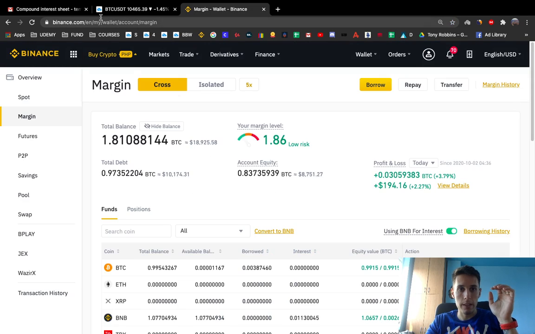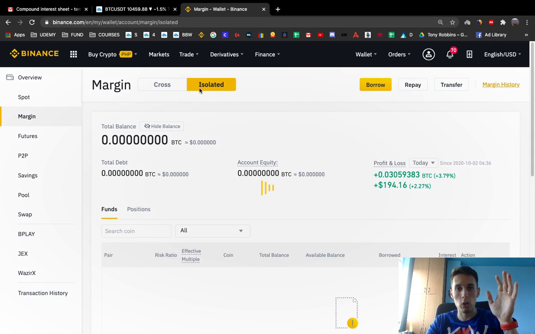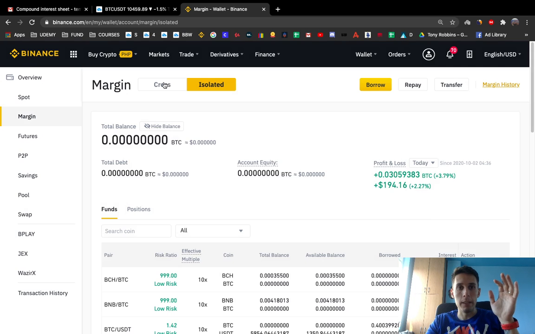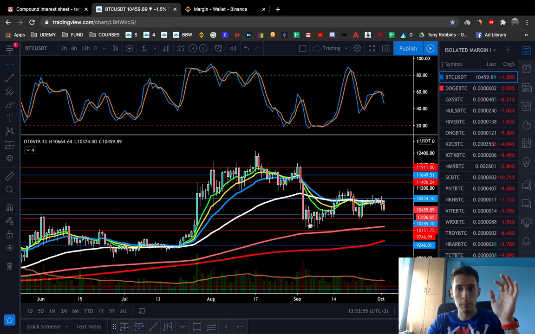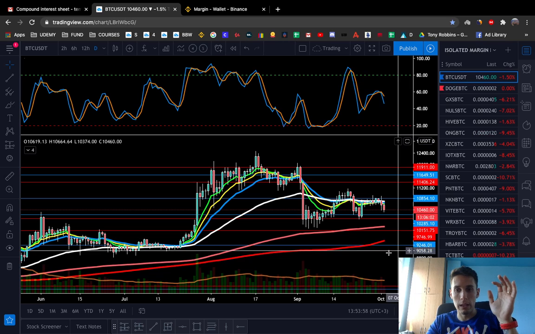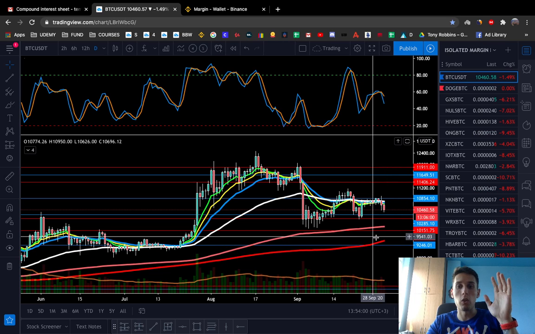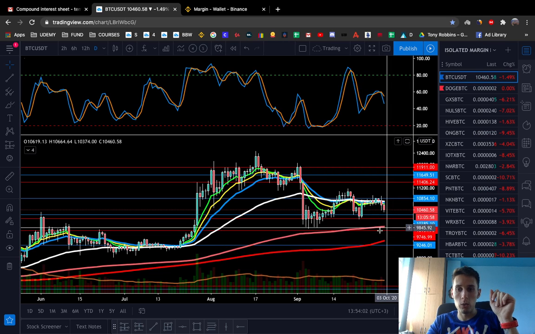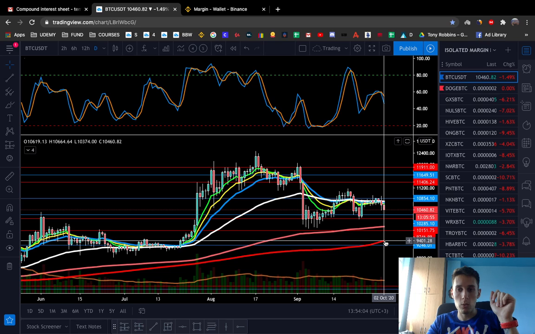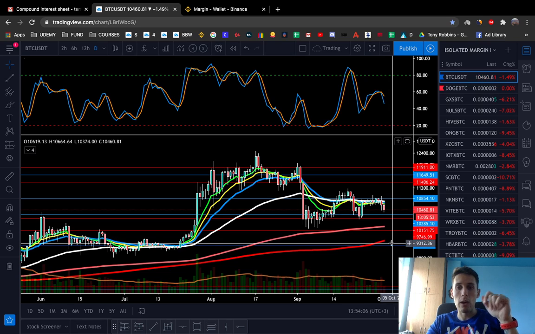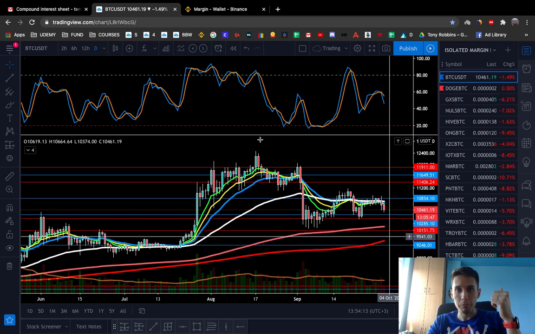Because as you can see, I have some positions in cross margin and isolated margin, but I'm going to talk about that in a minute, right? As you can see now, there is some downside action, and I expect it to go down a little bit further, or who knows? Right now I'm waiting to see what reaction we get when it comes to the 200s, and then I will decide when to buy back and keep my account in Bitcoin.